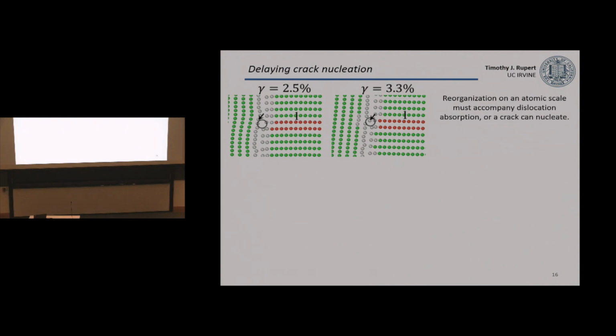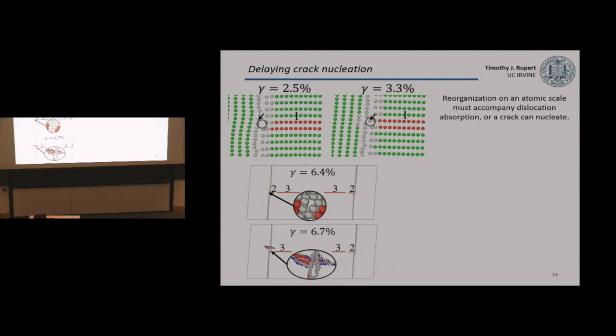But the other nice thing about these types of atomic scale models is I can understand why this might work. Okay? So this is just a plot showing 2 different strain values. When a dislocation comes into a boundary, you're going to find this little bit of free volume or empty space, right? Now, what needs to happen inside that boundary is things need to rearrange and fill that. In this case, this was a happy event. The atoms rearranged, they filled in that empty space, we're all good. We can keep going. The problem is when that doesn't happen efficiently, this can be how we start to form cracks, and then those cracks can grow.